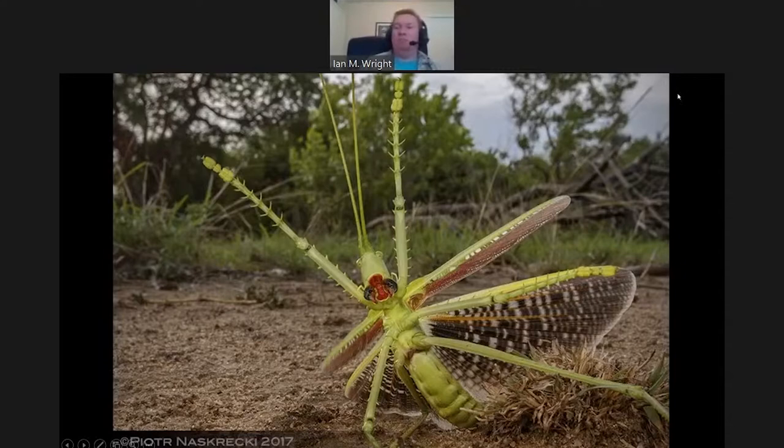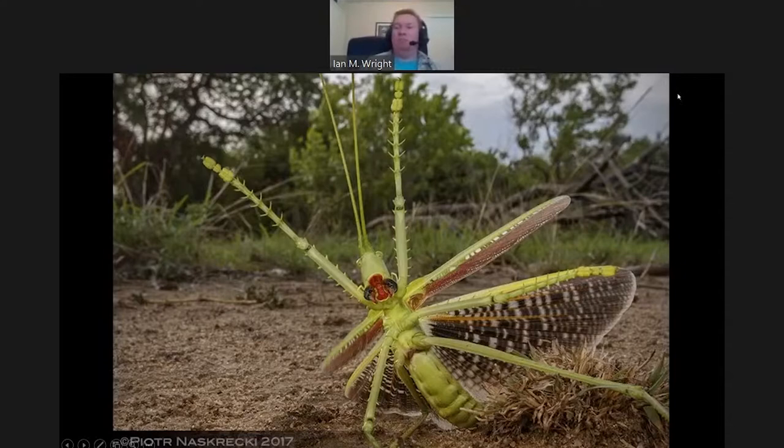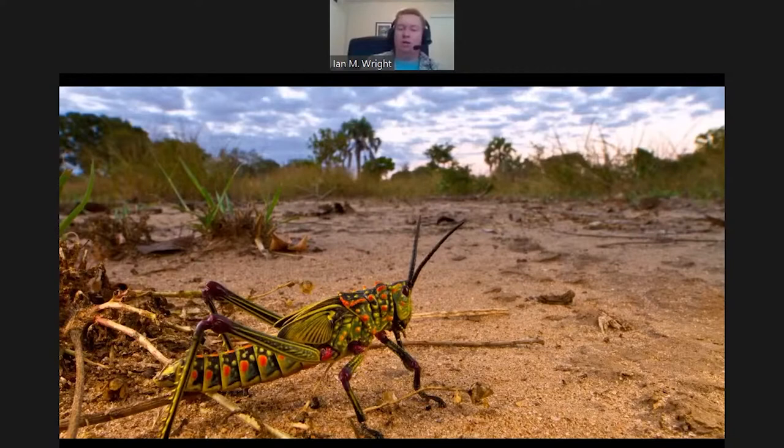The lines here — the antennae, the arms, the wings, the legs — they all kind of guide you back to the center of the image where that bright spot catches your eye. It's an image I have a hard time looking away from — it's very eye-catching. Here's another image of Peter Naskrecki's where you're focused on this beautiful grasshopper that looks like a rhamnacris lubber grasshopper on the ground. You might wander back into the background, but you're drawn back to the brightness, colors, and sharpness of that grasshopper in the front.